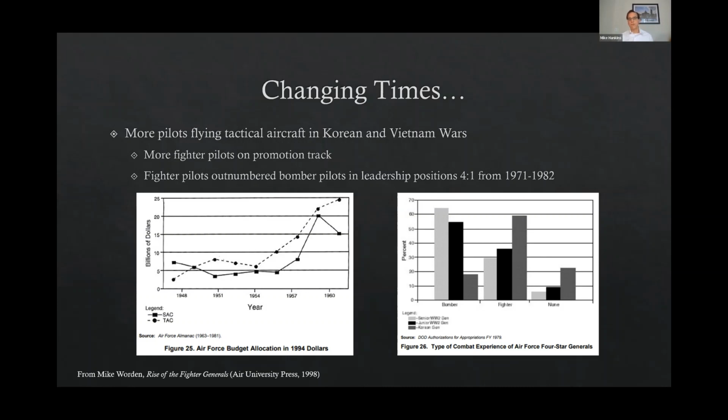So a lot more pilots had fighter experience coming out of Korea and Vietnam, and they are the ones getting promoted. By the time you get into the late 60s and early 70s, the whole leadership cadre of the Air Force has basically shifted from mostly bomber pilots to mostly fighter pilots. That's not to say that any of these generals are parochial and only care about fighters or bombers. Most people that make it to that high rank are capable of thinking broader. That's why they get into that rank, because they have the ability to look at the bigger picture and make higher level decisions. But it is kind of telling, right, that most of the leadership is former fighter pilots, and certainly that community is going to feel like it has more of a voice, and you start seeing that change.